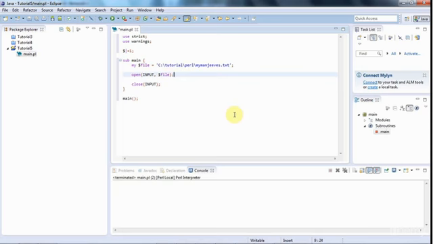Now another thing is that of course we don't know if open succeeded, and in programming in general it's very, very good practice when you open a file to then check if the open succeeded, and if it didn't succeed, quit your program gracefully. To do that I'm going to use a function called die, and die immediately terminates your program.